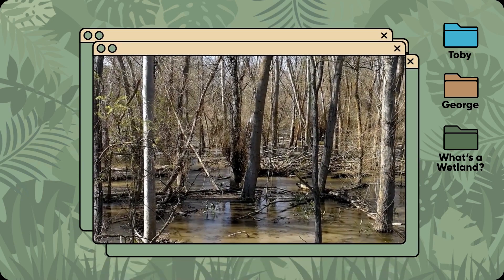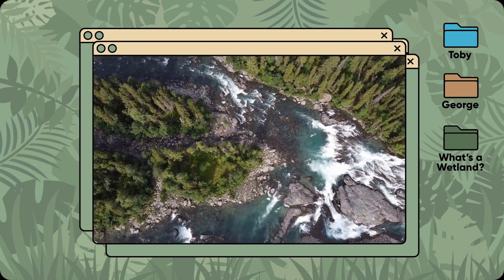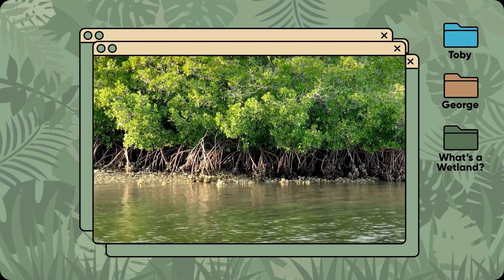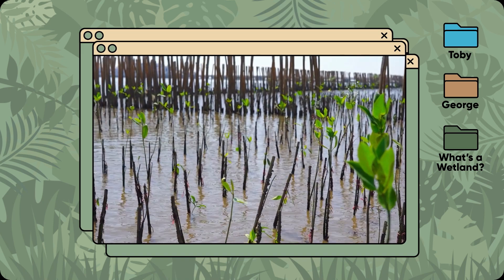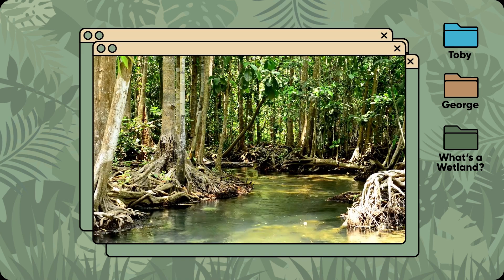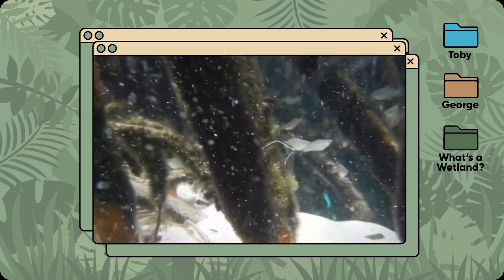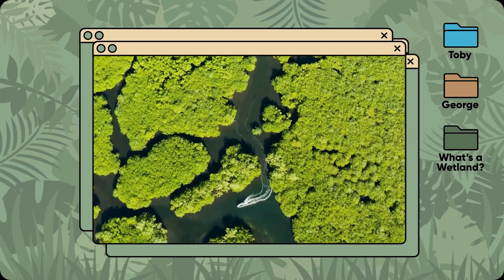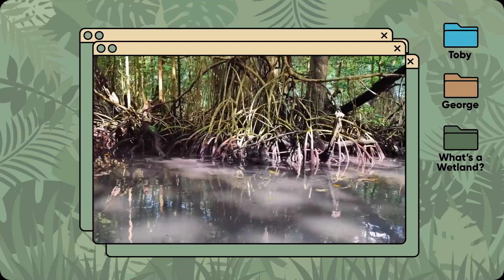Number 3: Different types. There are lots of different types of wetlands, including rivers, marshes, and sticky wet bogs and swamps. Wetlands also include mangrove forests, and we have planted lots of mangrove trees in the George and Toby Forest. Check out the description below to find out more about our forest and how you can get involved helping the mangroves. Planting mangroves is really important, not just for the different animals that live in them, but also because the roots give structure to the land they grow in. This means it holds the land together and helps to stop it from being washed away by moving water.